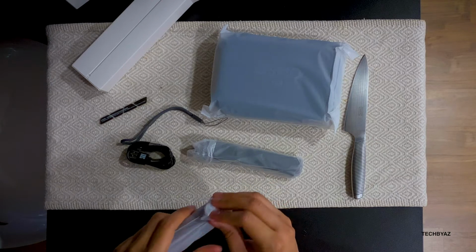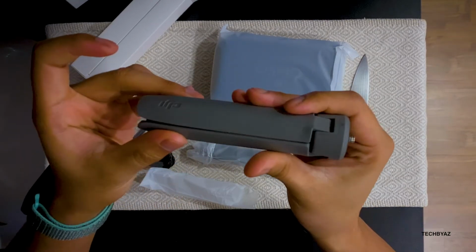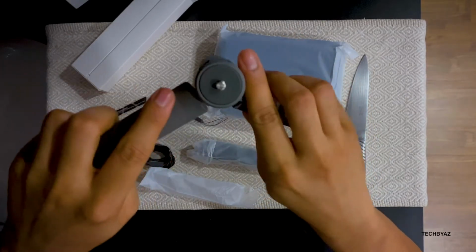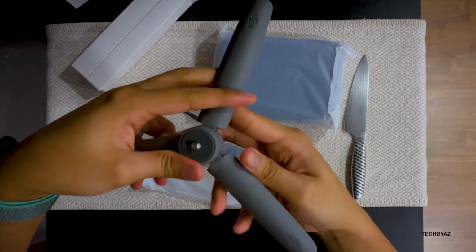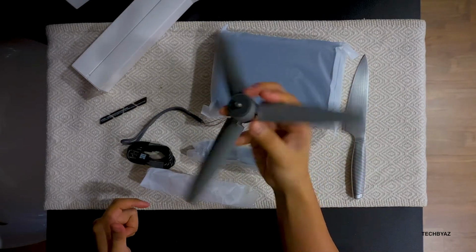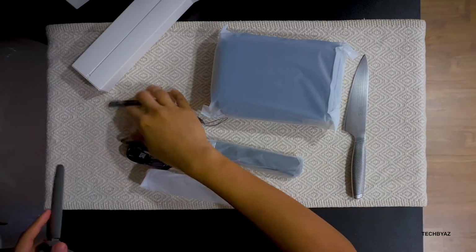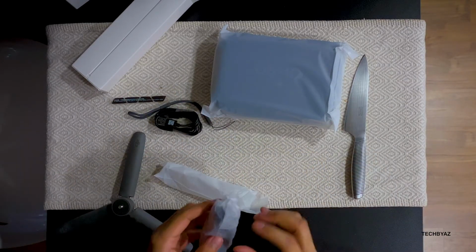Okay, this is supposed to be the stand where you can screw it at the bottom of your Osmo, and you can use this to make sure that it stands on the table. It looks like a drone fan. By the way, DJI is a drone company, the famous drone company.